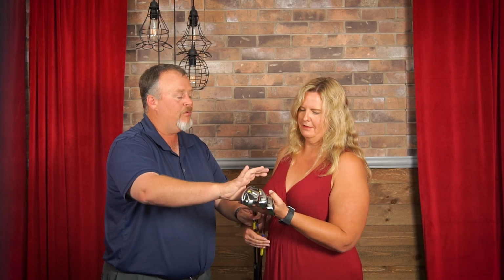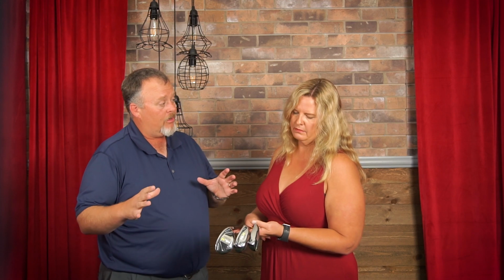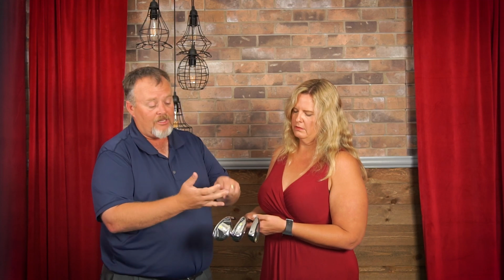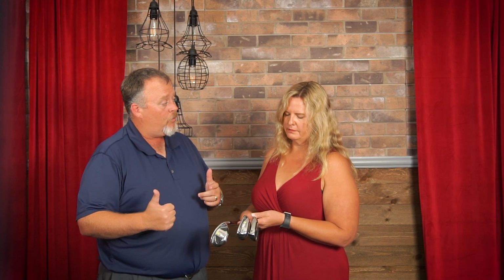If you wanted to do a combination of the hybrid and the ironwoods, that would be on the higher end. The cool part about it is all of them are able to be fitted, and it's all included with the cost of the golf clubs. If we need to do length and lie angle changes, all of that is included. And Tour Edge has a program where 99% of their sets that we fit are shipped out within 48 hours of Chicago and are usually here in a week's time. Sometimes longer, but they've been exceptional on getting the product out.